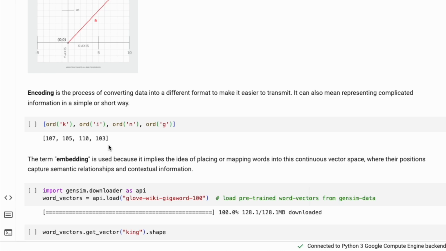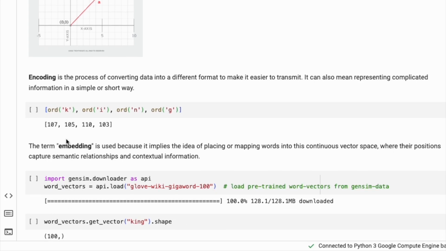The other approach is that we take ASCII values of all the characters in the word, and we create a vector out of it, something like this, where the ASCII value of k is 107 and so on. This process is encoding. The result of this is that given this vector, all we can say is that given another vector, it is the same or not, but we cannot say anything more than that. So it can only uniquely identify the words, but it doesn't say anything about semantics or the relationship between the words. That takes us to embedding.